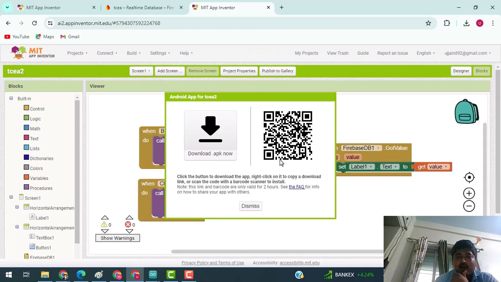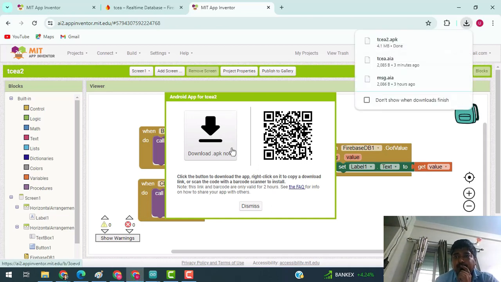Anyone scan this QR code for this APK file or I can send it also.